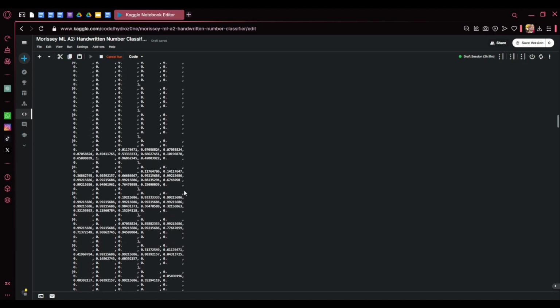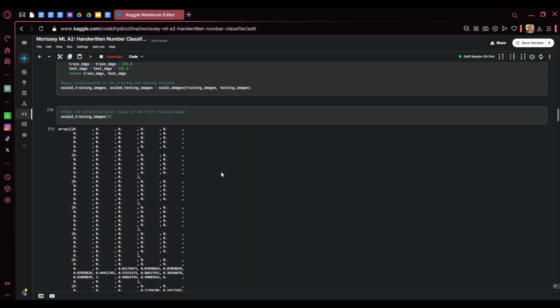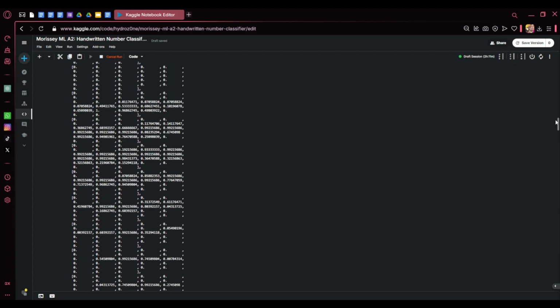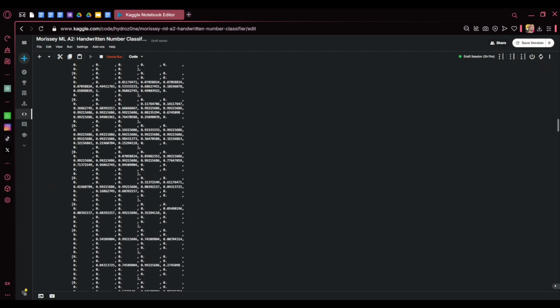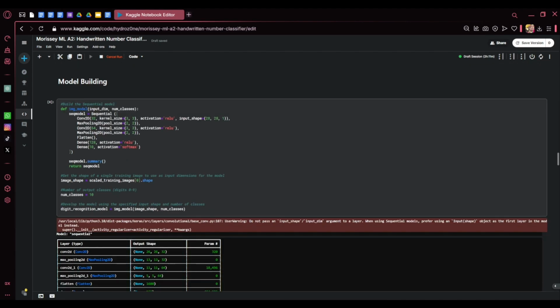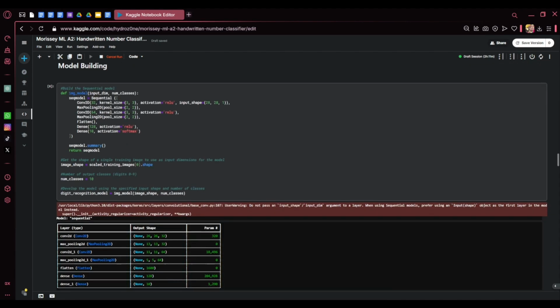And as you can see here, there is a difference when you look at the scaled values versus the raw values.